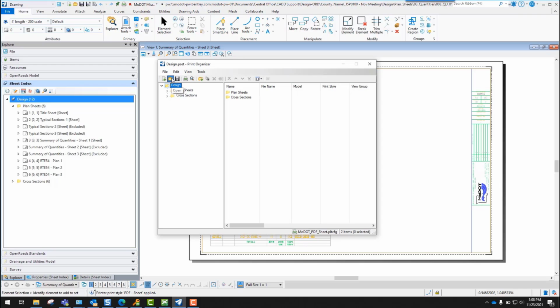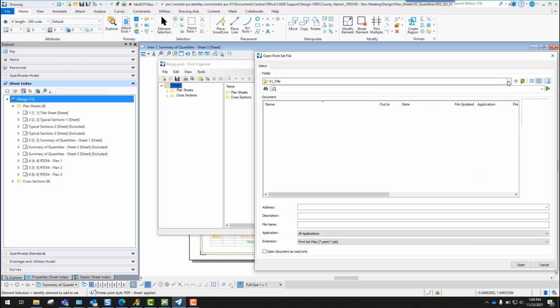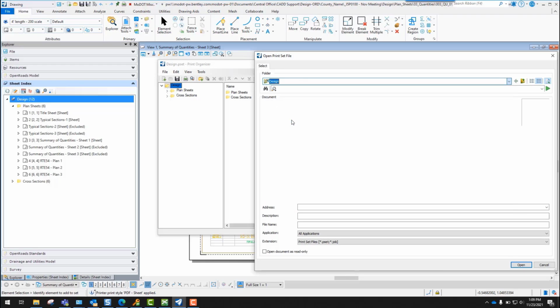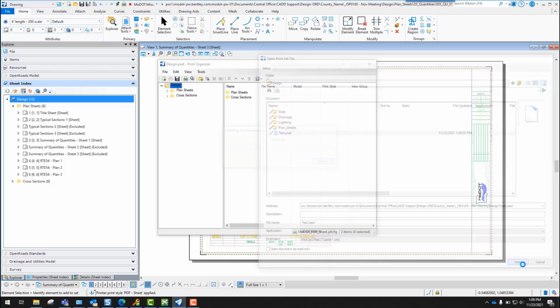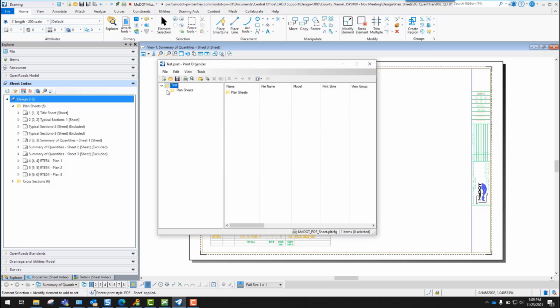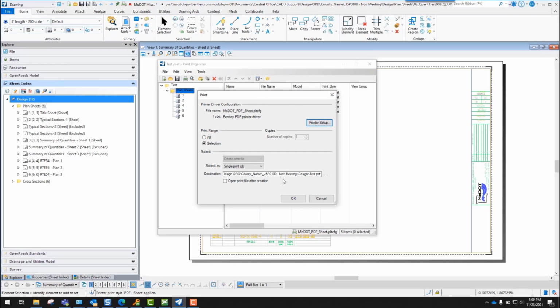Well, now I can come in here and do a file open, look underneath that location of where I have that pset stored, and open it up, and now you'll see that pset is now there. So if I were to come in here and try to print it, you'll see all these parameters are still the same, and then I can print it out again. So you may find a use for that, but that's how you save out a print set to be used later on in the future.